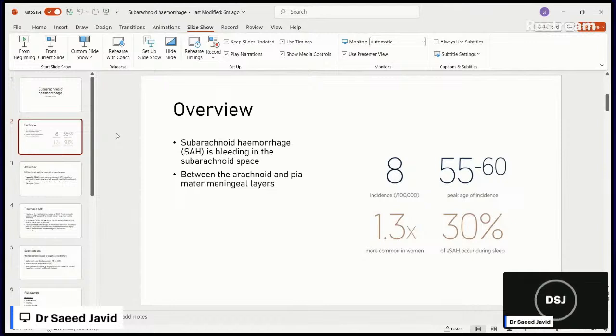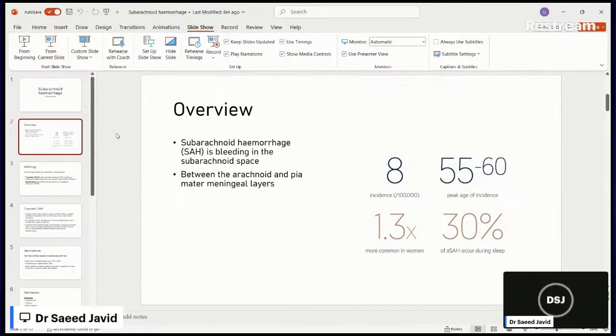So you have the dura mater, which is your outer layer, which is quite fibrous and thick and quite heavily vascularized. You have your arachnoid mater, and then you have your pia mater, and that's the order from outside to in. Your pia mater is really closely adherent to the surface of your brain and your spinal cord. The subarachnoid space, it's in the name, it's just below the arachnoid. So it's found between the arachnoid and the pia mater, which are the two layers deep to the dura. There are lots and lots of blood vessels that run between these layers.